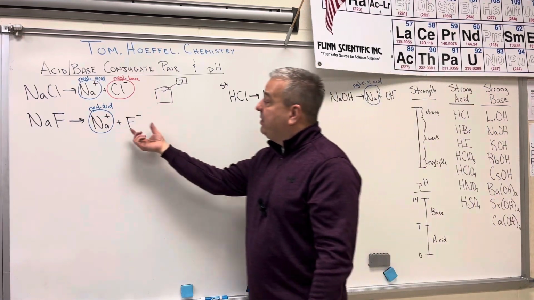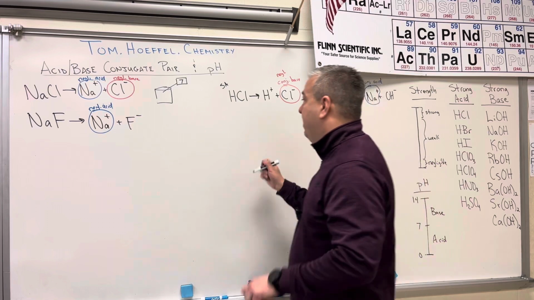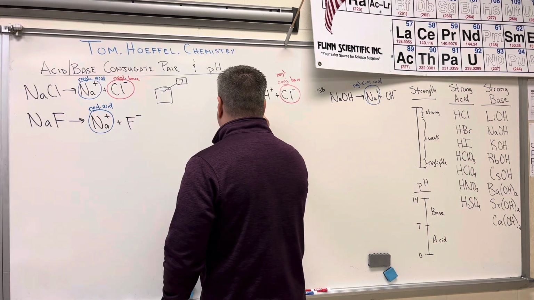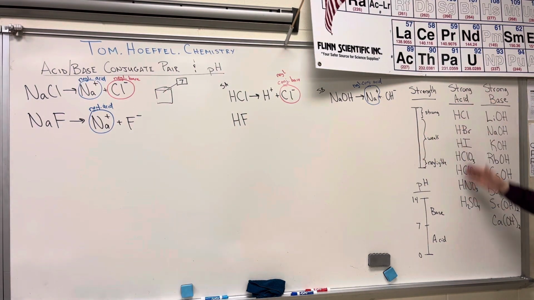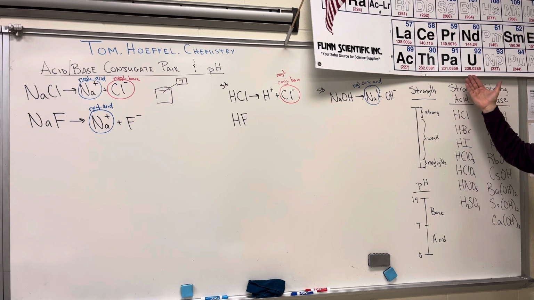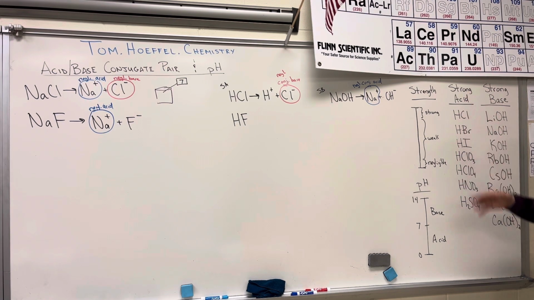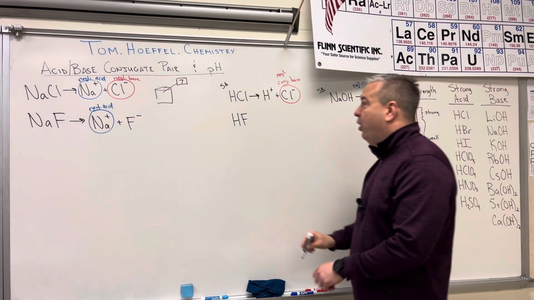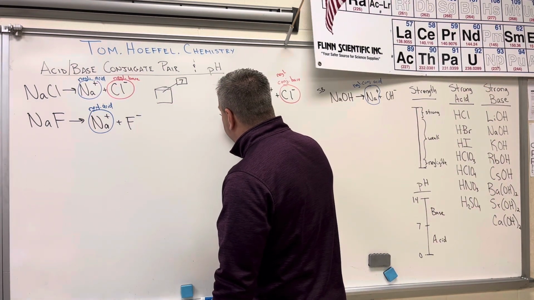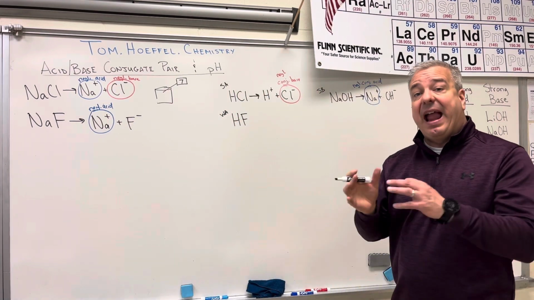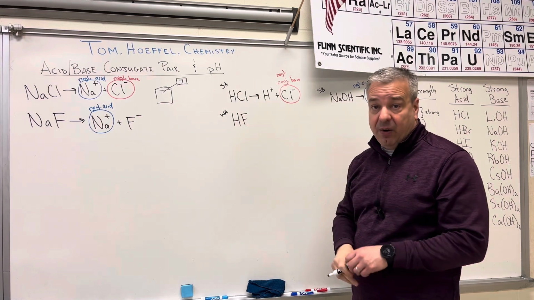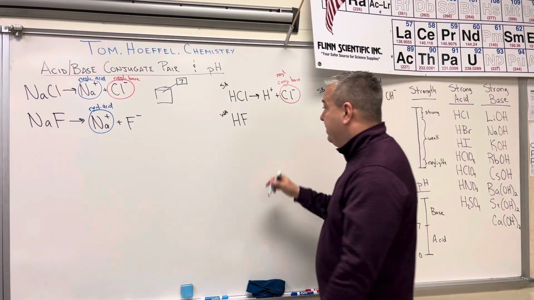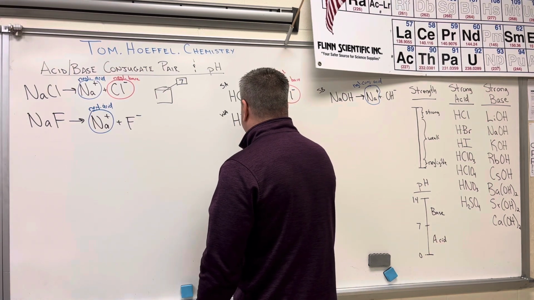So where does the fluoride ion come from? Well, it comes from the acid hydrofluoric acid. And I need to come over to my list, and this is why this list is so important. Do you see hydrofluoric acid on this list? The answer is no, it's not on my strong acid list, which means it's going to be a weak acid. So I'm going to identify this as a weak acid. And if it's a weak acid, we are not going to use a single arrow. This is where equilibrium comes into play. So we're going to use an equilibrium arrow.